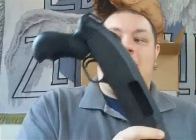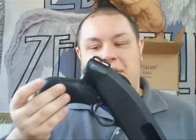So now you might be asking yourself, well, what the heck bent that piece? Well, first off, it is not Mossberg's fault. It is not a faulty design. It is not this pistol grip. Originally I thought because I put the pistol grip on, the screw screwed something up. This, I believe, is a Tac Star pistol grip. Definitely aftermarket. It's not a Mossberg part.